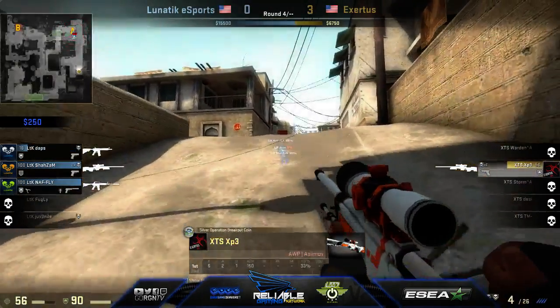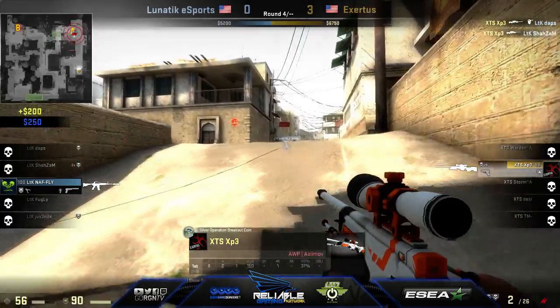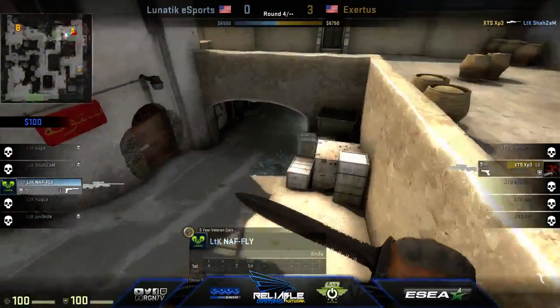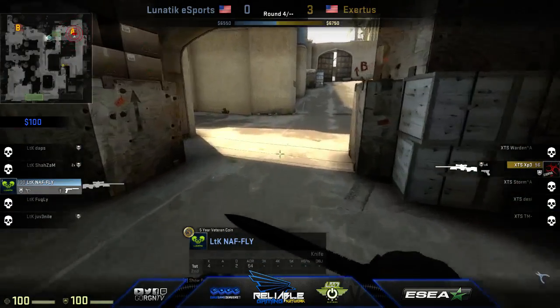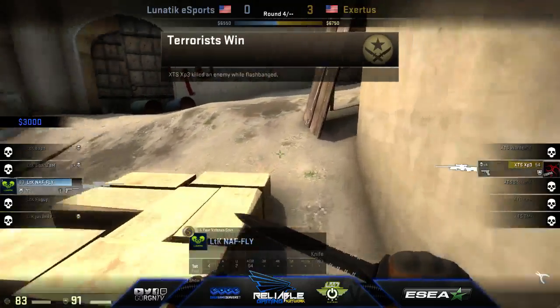He starts to defuse this, and his teammates are covering him. He will get the defuse kill. That makes it now even more. XP3 with a double. Can he get the triple? No, man. That Fugly now grabs that op and dips out of that site. Wants to save that money here going into the 5th round. XTS now up 4-0 onto LunatiK.